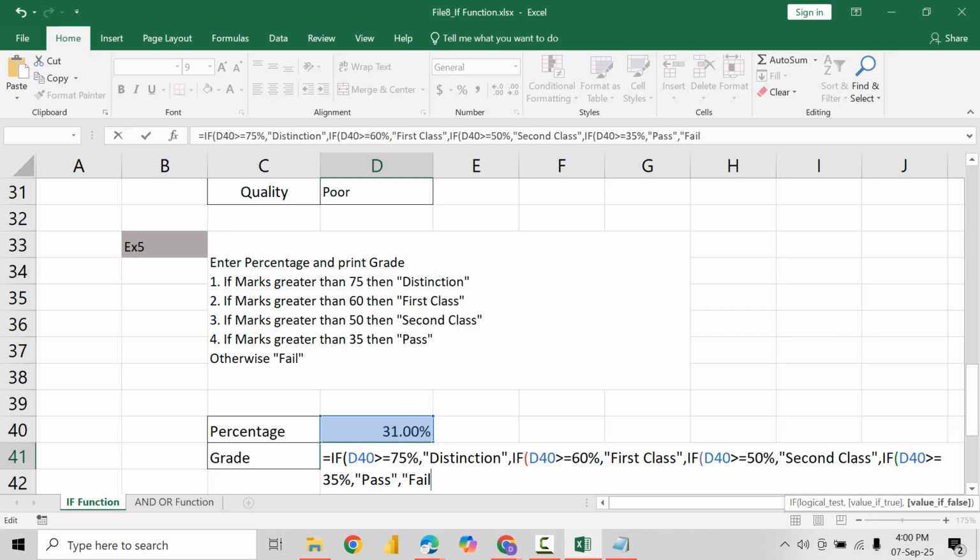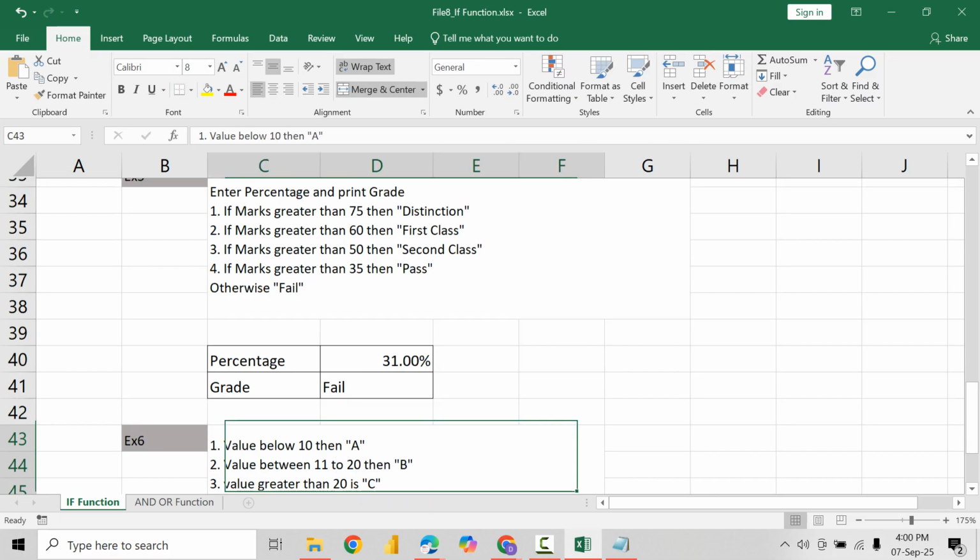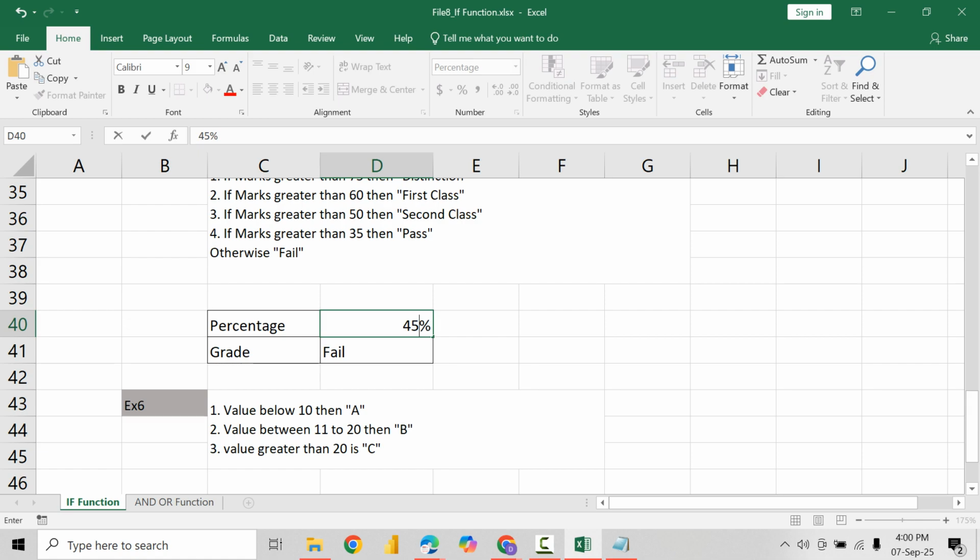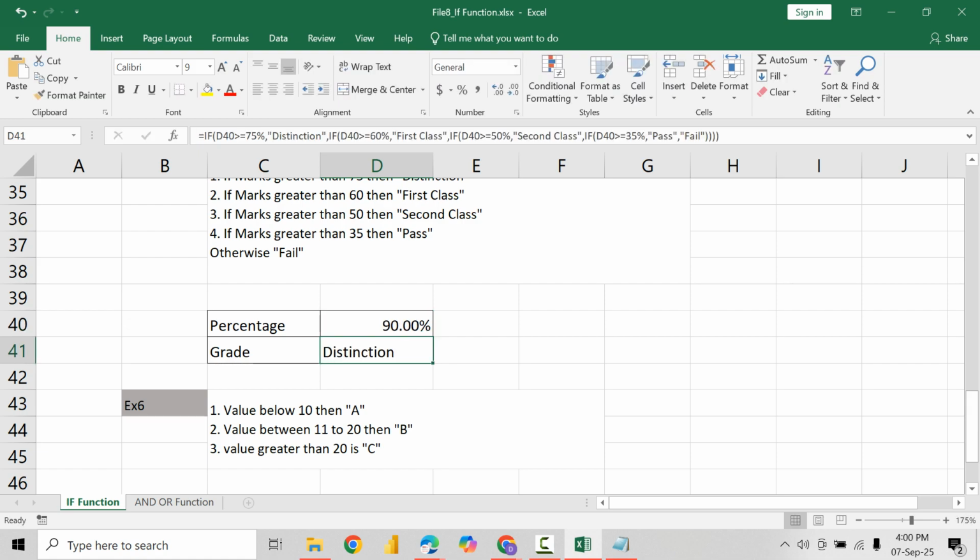So if I write 45%, pass; 90%, distinction; 61%, first class. So this way you can check the grade of a student.